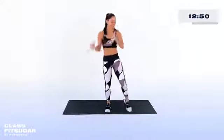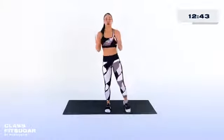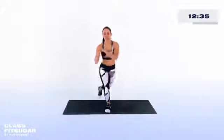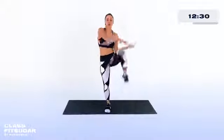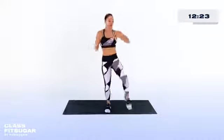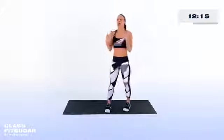Back knee kisses the mat, spilling something over that opposite knee, or the same knee. Tapping the foot in between. Holding onto your ball, or another way that you can think of it, is if you had a bucket of water, and you're just spilling that bucket of water over your knee. In a curtsy lunge or a curtsy squat, you wanna make sure that the shoulders and the head are in line with the hips. Good. This is a great way to hit all of the muscle groups in the entire body. Go ahead and give me one more, and then we're gonna come down onto the mat for a plank walk.